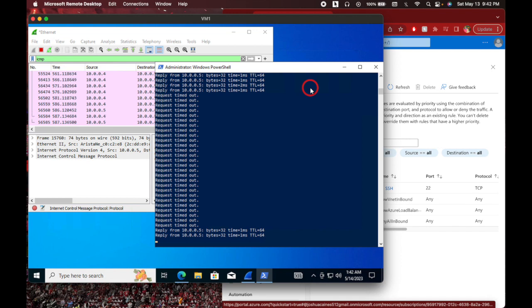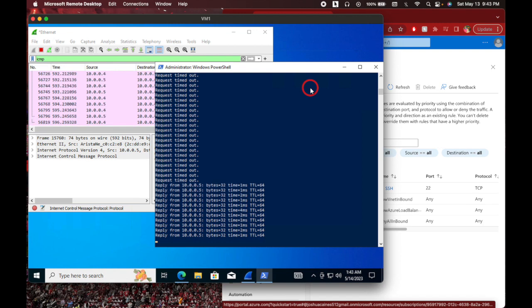There we go. All right, it's starting to get responses again. So just like that. Like I said, you can delete it, or you can go back into it and hit allow. For me, the delete button's already there, so I think that's a little bit quicker in my opinion, but to each his own.